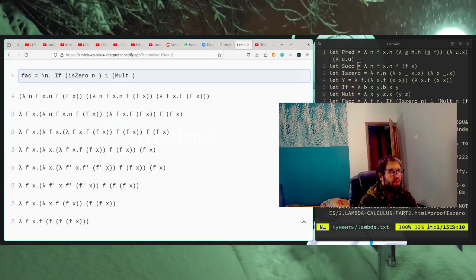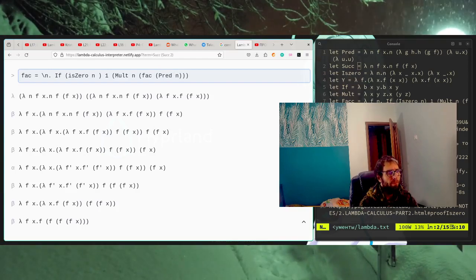And this multiplication term, what do we multiply? We multiply this n with some term, and here we want to take the factorial again and apply it to the predecessor of n.